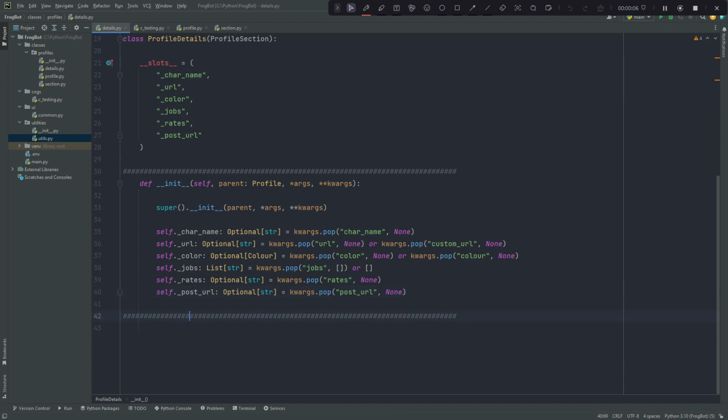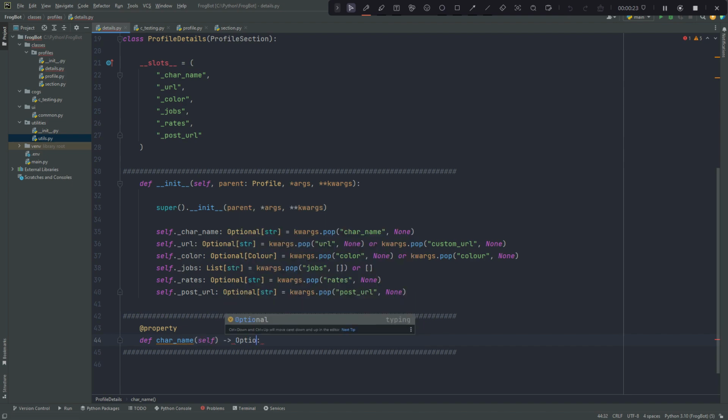Okay, so over here in details, let's finally make these properties to expose the data that we've made here in our init. So let's type @property, and we're going to say def char_name with no underscore this time and no parameters.